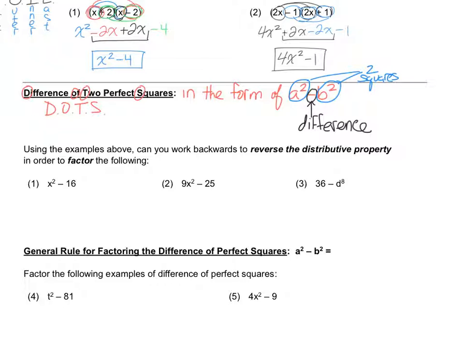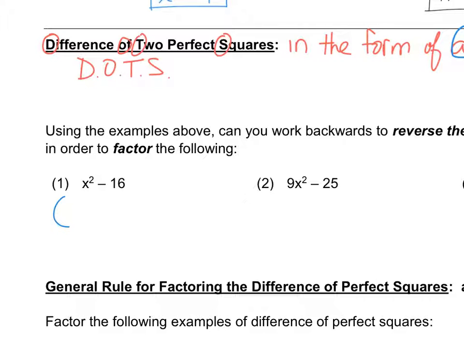So we have the examples above that kind of led us to a structure related to this. We're kind of discovering it, but not really, because if you follow the format here, you see that we have two binomials that are being multiplied, and it gives us something in the form of difference of two squares. So we can assume that we're going to have two binomials multiplied. The middle terms, the outer and inner terms, are going to cancel out. So that's telling me I have to have two expressions that are identical except for the sign in the middle. The sign in the middle has to be alternating, one positive, one negative. Doesn't matter which is which.